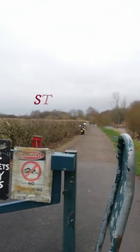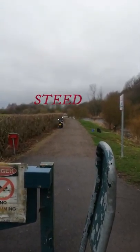It's about 2 inches deep, if that, 50 mil deep. It's not good. So we're going to move along the canal a tiny bit, where all the anglers go. So you're going through these turnstiles here now, and then you see the canal in the background there. I've got him around there, no problem, off the main road behind me.